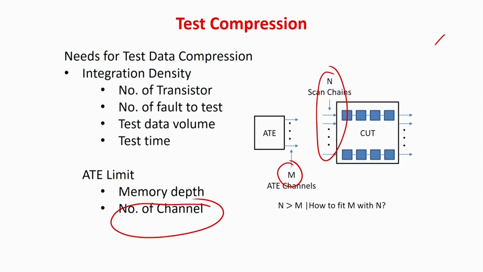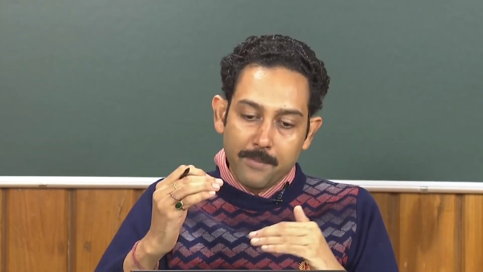But what we leverage is the don't care bits in the automatically generated test patterns. In gist, of 100 input lines of the circuit, maybe 80 lines will be don't cares, and only 20 lines we have to give justified exact values for applying the test pattern. So how can we find out that 20 and what we have to apply in them, so that instead of 100 pins from the ATE, you use only 20 pins from the ATE? That is basically what we are trying to do.